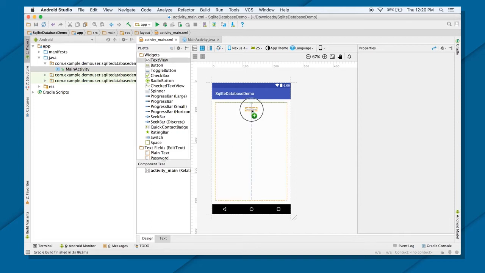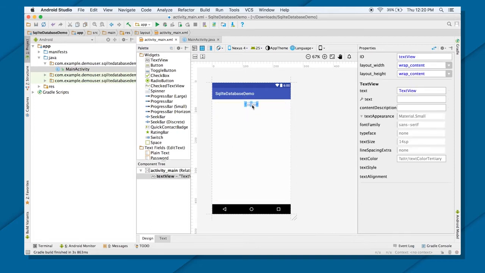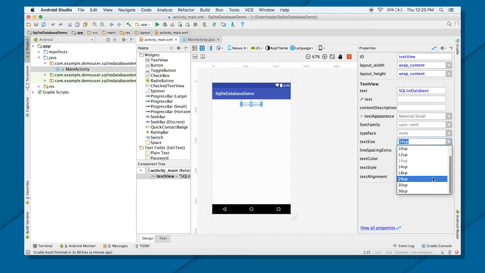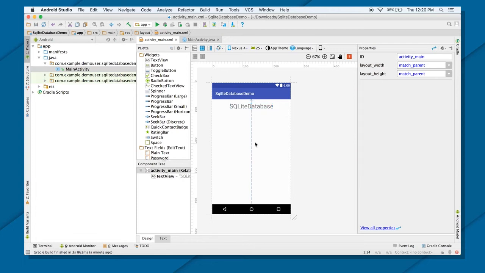Let me just design a good UI here first. Okay. Here I can put SQLite database, and I will put, let me just increase the size to 30 sp, and I will be requiring two edit texts.